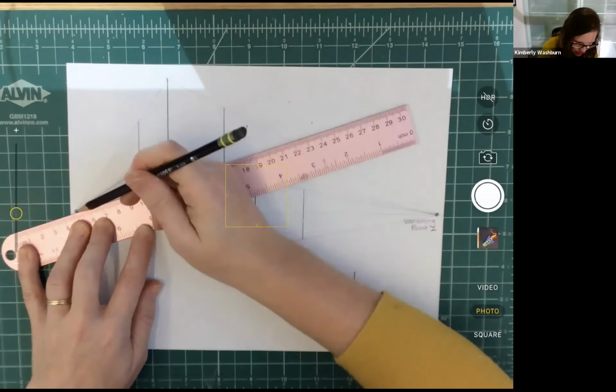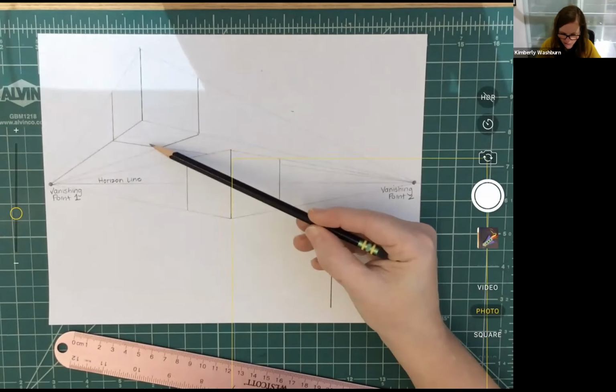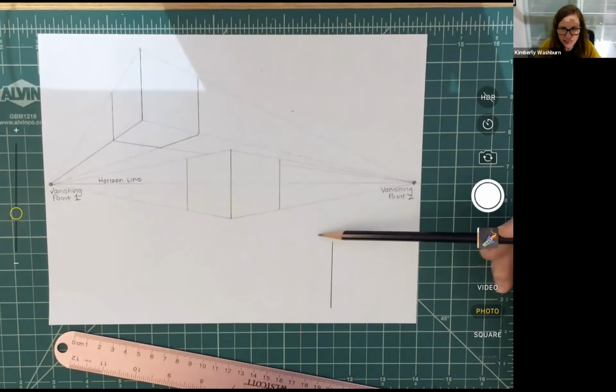We could take that area and darken it in if we want, so we could tell a little bit better what is our box and what is our guidelines. But you can see now we have a box that looks like it's up in the air, and we can see three sides of it: the left side, the right side, and the bottom. Now, I'm not going to do this bottom one for you. This is very, very similar to the one we just did. But instead of seeing the bottom of the box, we'll see the top of the box on this one.